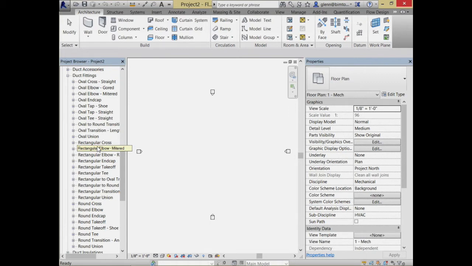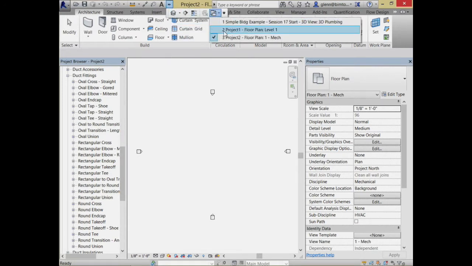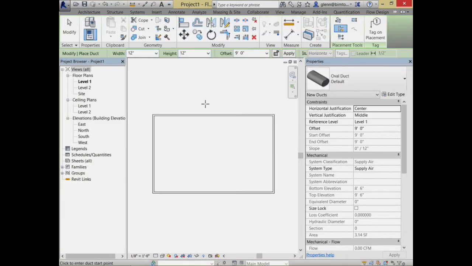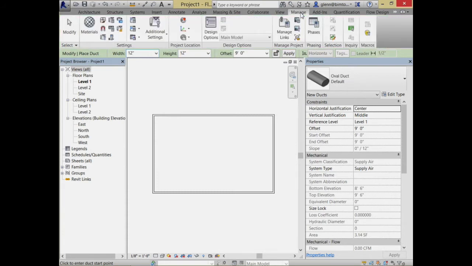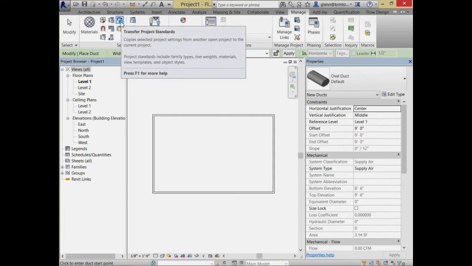So what you would really love to do is grab all that good stuff out of the mechanical template and get it into your architectural file. Okay? You could load these in from the libraries one chunk at a time, and it would take you a while to do it, but you can kind of get them in there. But here's almost the easier way to do it. I'm going to go switching back over to that project 1, that little architectural file. Okay. If I'd like to grab all that mechanical stuff and get it over here, what I can do is, under the Manage tab, one of these options you rarely use, but it's ever so useful, is called Transferring Project Standards.